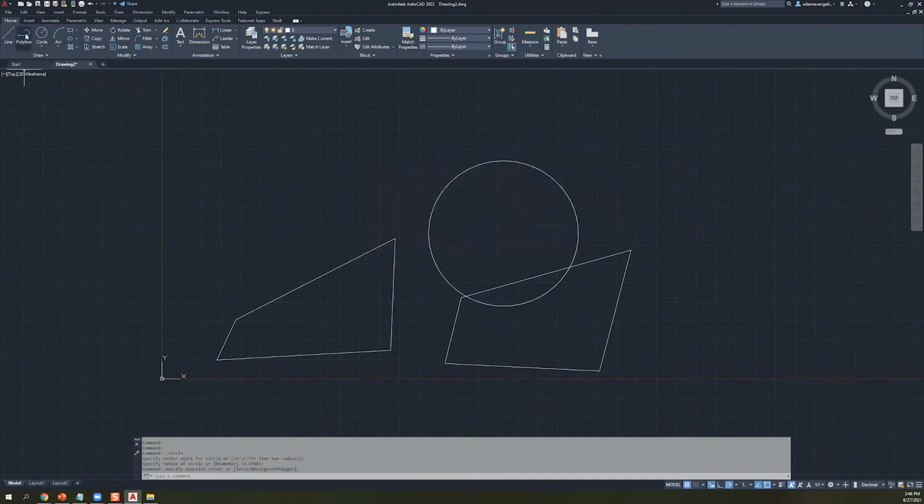But let's put some circles down here as well, maybe start drawing some lines. And as you start moving your mouse around, you notice that the cursor does bring up more information. Like this brings up a midpoint of this particular section. Notice that it's a triangle symbol now as well. Now I could go to the circle and I get this kind of perpendicular point on the circle. I get these quadrant snaps on the circle. I get the center snap on the circle and stuff like that, right?